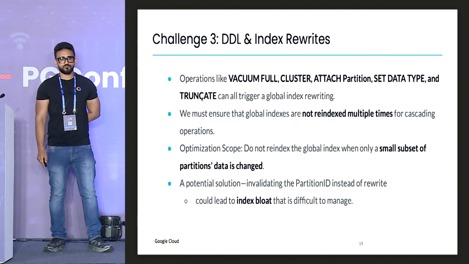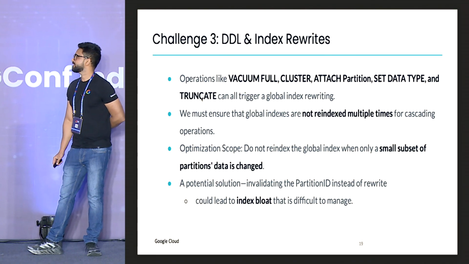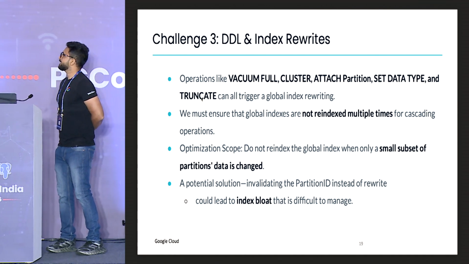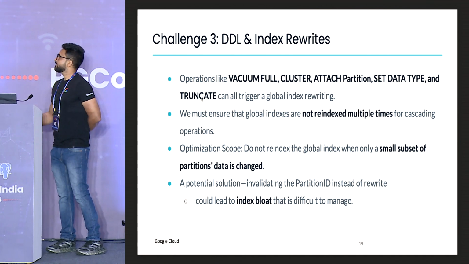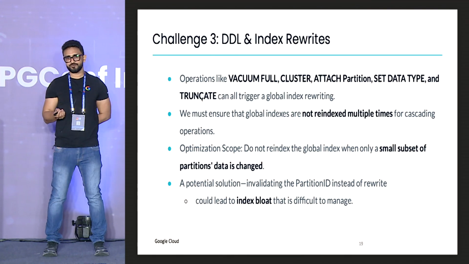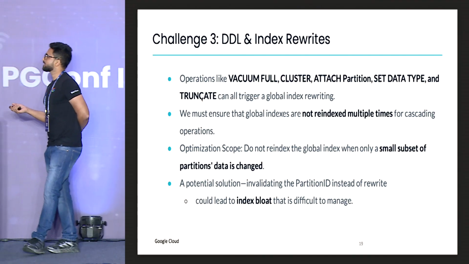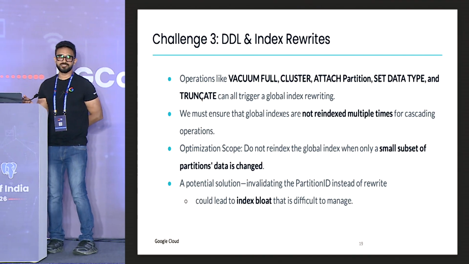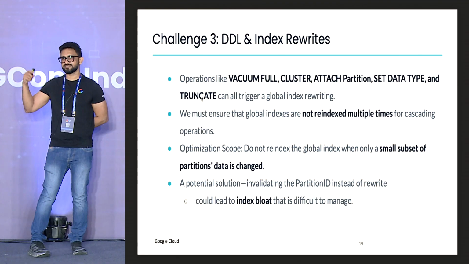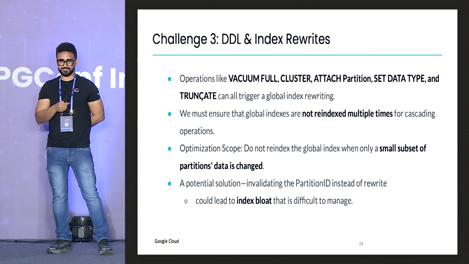The second problem we have faced, or what is still open, is with respect to DDL and index rewriting. Some of the operations like vacuum full, cluster, attaching a new partition, setting a different data type for any of the columns, or truncating some of the partitions, all these operations do trigger an index rewrite in PostgreSQL, but in our case, they will trigger the global index rewrite as well.